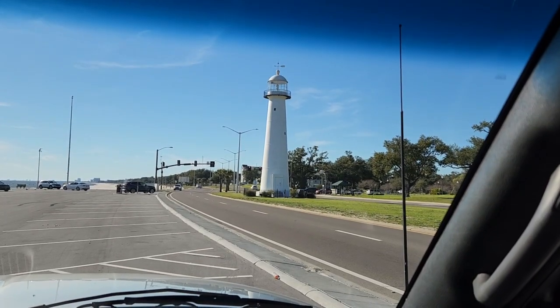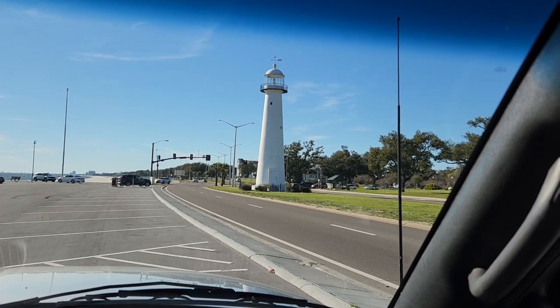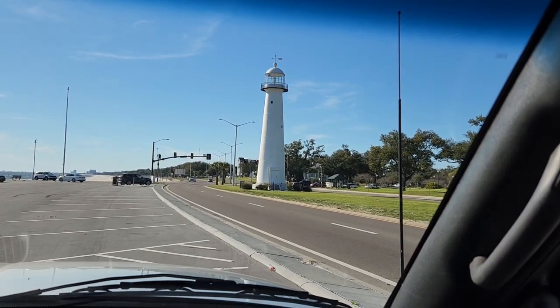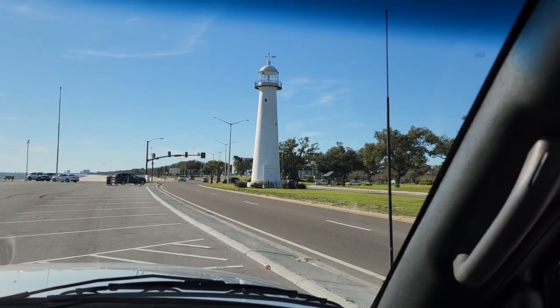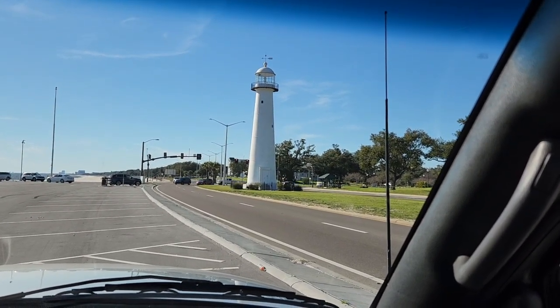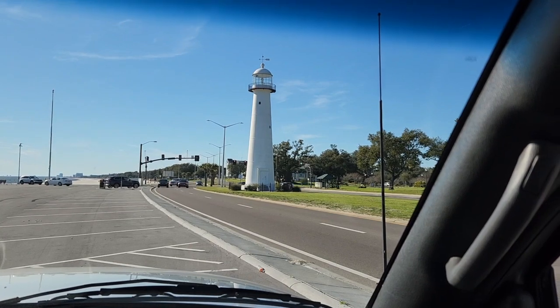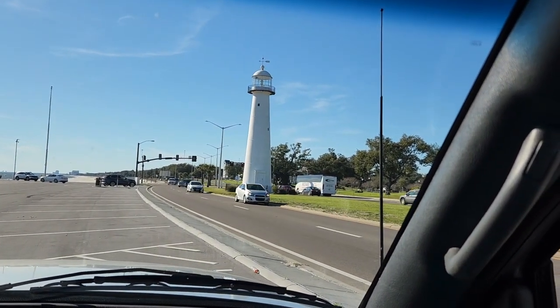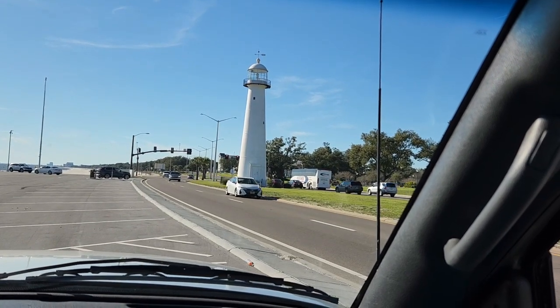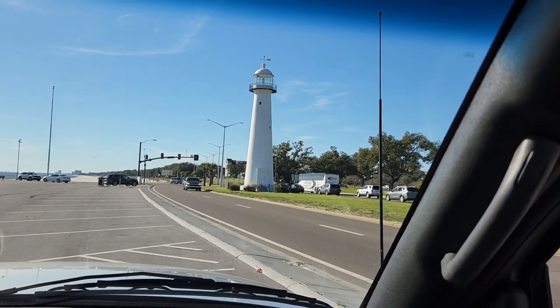And we found out at the visitor center that the family did not live in there. It's pretty much just a stairwell going up to the top and for maintenance and all those kinds of things that they had to do. And the house was actually next to it, but that's gone. That would be an amazing tiny house. Yeah, that'd be something with all the stairs in there and everything taking up all the space.